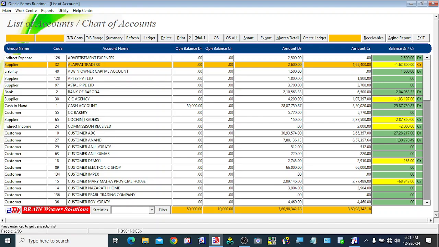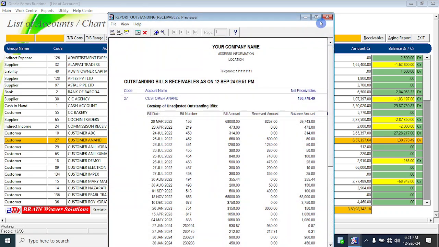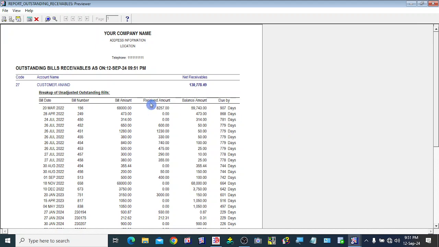Another feature is by selecting a specific customer ledger and by clicking this outstanding button, system will display as of today what is the outstanding amount receivable from this customer, as well as the breakup of the bill information: what is the bill number, what is the bill amount, how much amount we have received as of today, whether it is partial or full payment, and this bill is due from how many days.